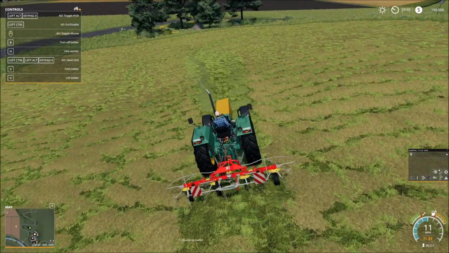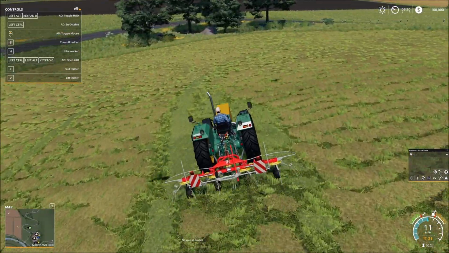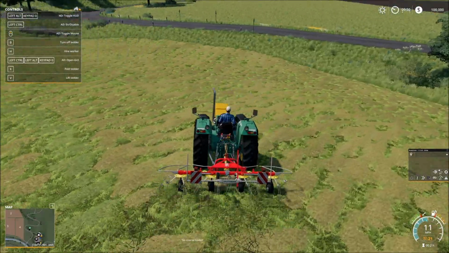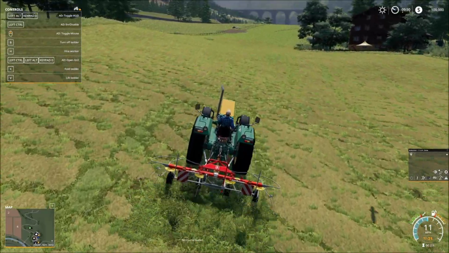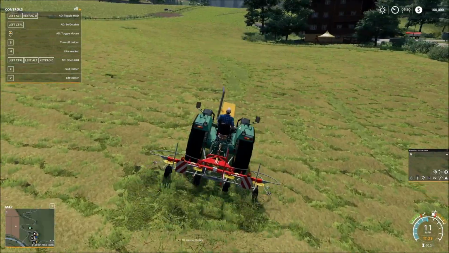All right, we might have one more swipe through. I know we missed a little bit there on the other side. So we'll go ahead and swing around, finish this one up. And again, the game is going to be very lenient to us, so that any grass that gets left behind isn't going to be the end of the world. The game will simply treat it as hay once we get going, and the loading wagon is picking it up.